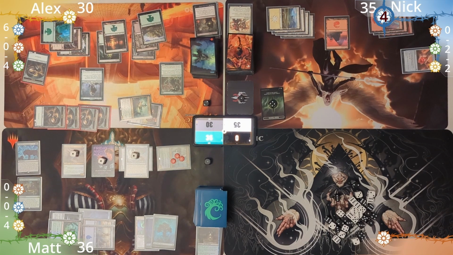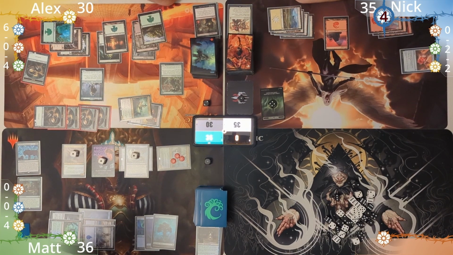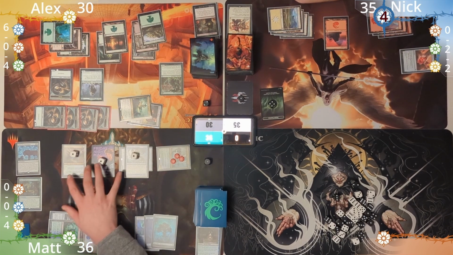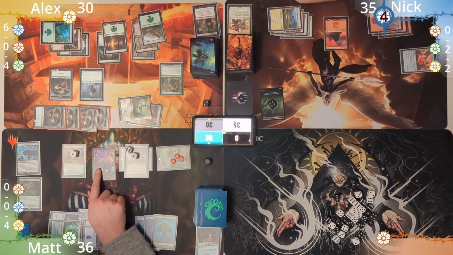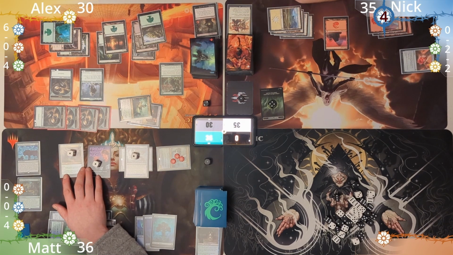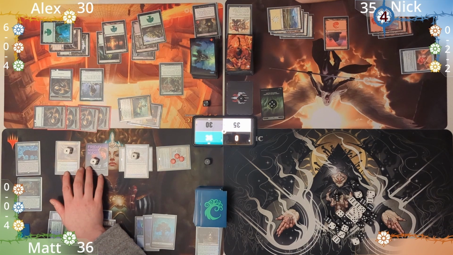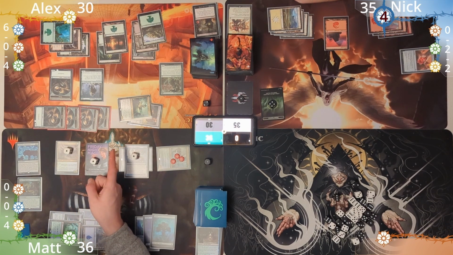These would be 8 poison counters. Am I not even a threat to you anymore? What is this? Wow. You're in danger. I'll block 2 of the snakes with these two. I'll take 2-4 poison counters and 2 from that, so I'll take 4 and 4.